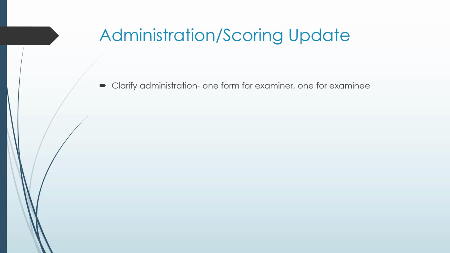For the administration and scoring update, as I said, we wanted to clarify the administration directions. So it's clearer now how to administer one form for the examiner, one for the examinee, and the examiner is actually only recording in his or her own booklet. The other is basically a stimulus card for the examinee. There's also a new administration protocol which can be used as a script, either to ensure standardized administration or, like in a clinical trial setting, for people to administer in a standardized way.